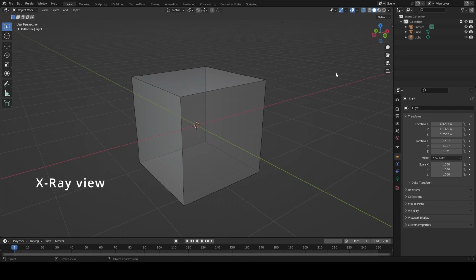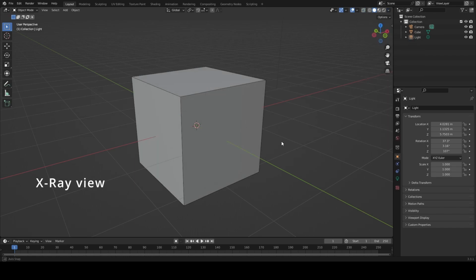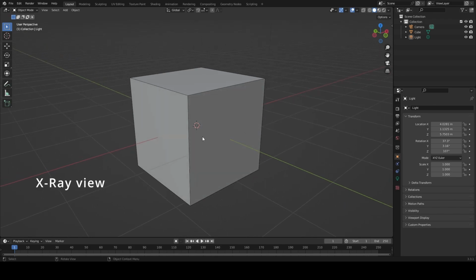Alright, and what this does is that it allows you to see the 3D mesh that is normally hidden from your point of view. So if I uncheck this, notice that right now you can't see the vertex behind that is hidden from view.